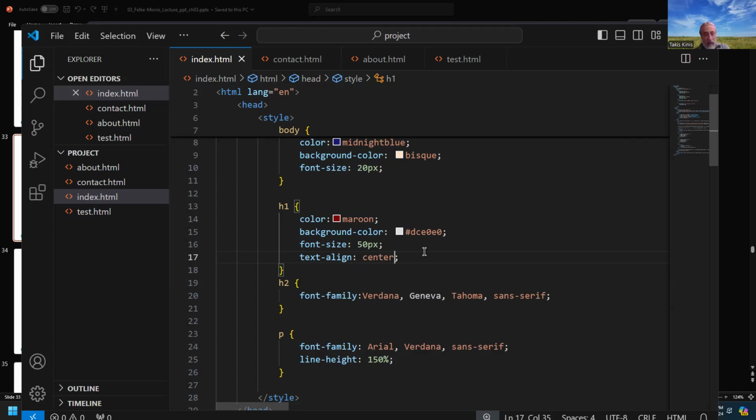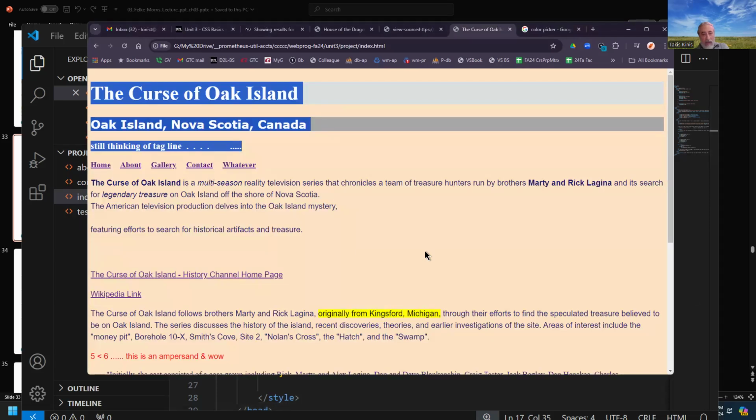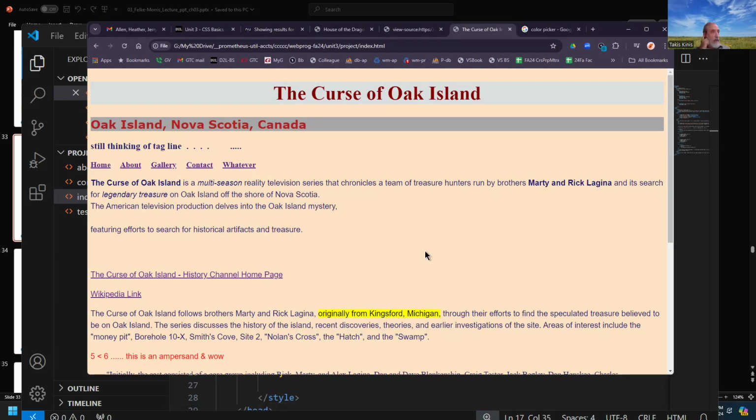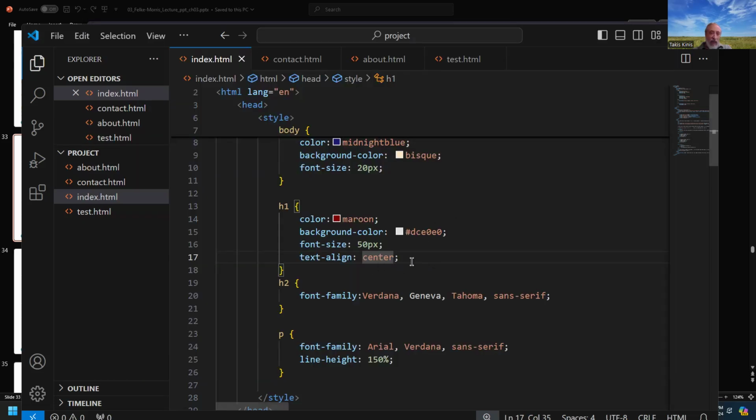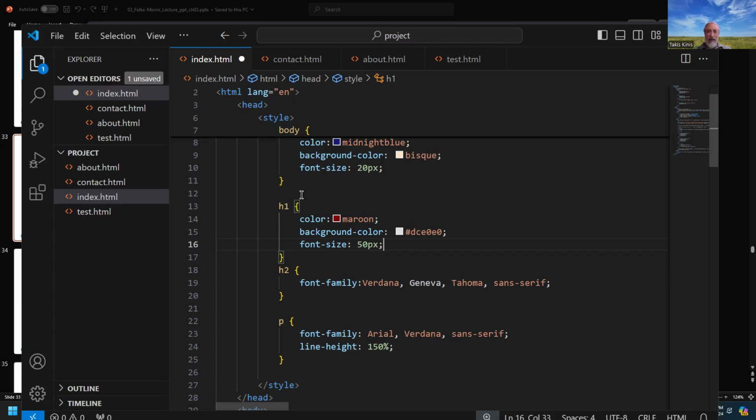Let me show you the effect really quick. Let's go back, take a look. Right now it's in the middle. As a title, I think that's pretty good to be in the middle. I mean, honestly, I think that's all right. But if I'm going to do the same thing to all the H tags, all the H1, H2, H3, I don't have to put it here. So this is a little bit of a shortcut technique, by the way.